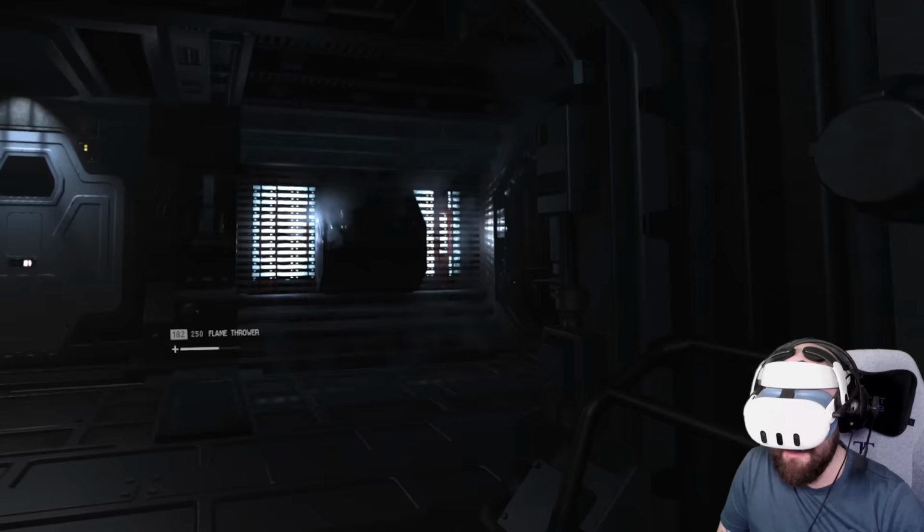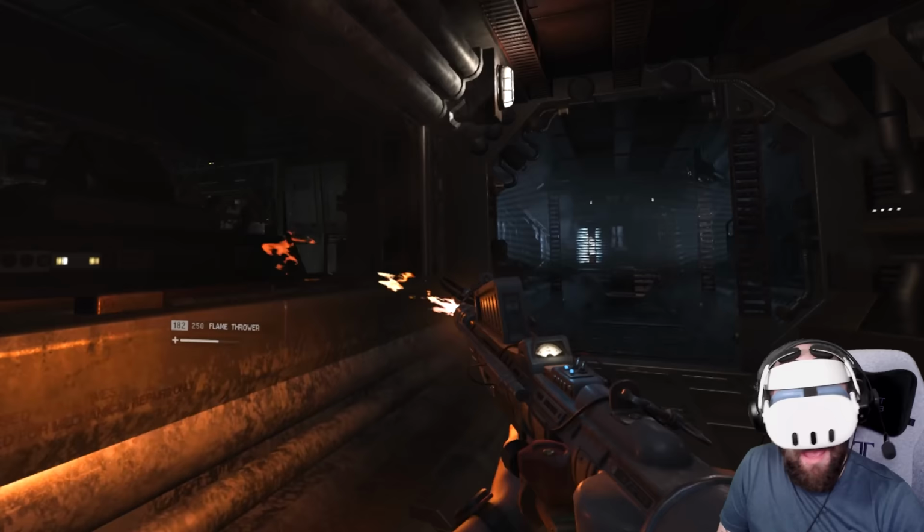Okay, so I need to go out this door, swing a direction, and then go. Okay, I think it's this way. Right, airlock systems. In there, maybe? It's gonna be in there. It's gotta be in there, right? Oh, this is so good!